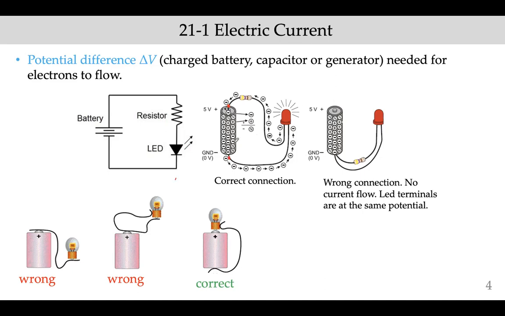So the electrons in the wire, and also within the battery, will move from low potential, where's the low potential? Here, 0 volts. Through the wire, they will pass through the LED and also the resistor, and they will come to the high potential point. The reason that the electrons are moving from low potential to high potential is because they are negatively charged particles. So negatively charged particles move from low potential to high potential.